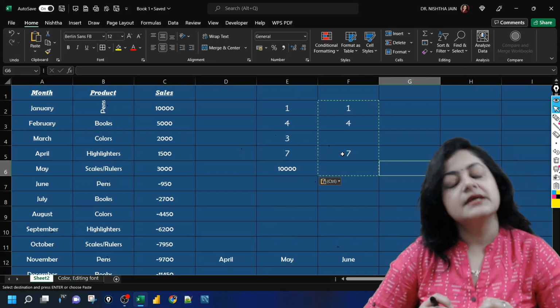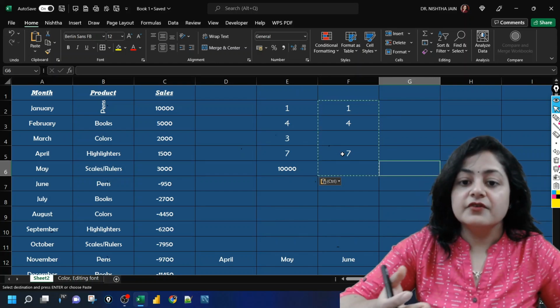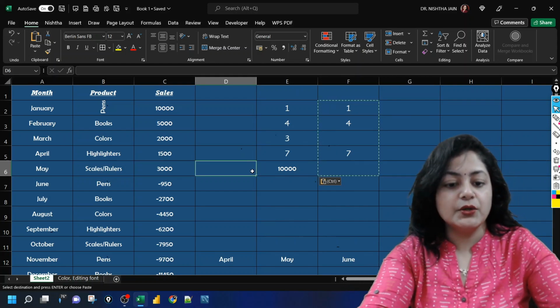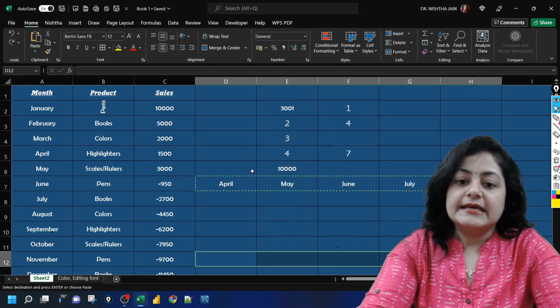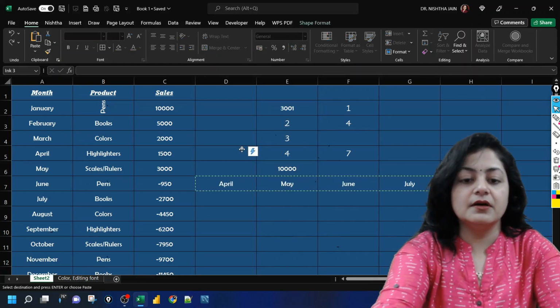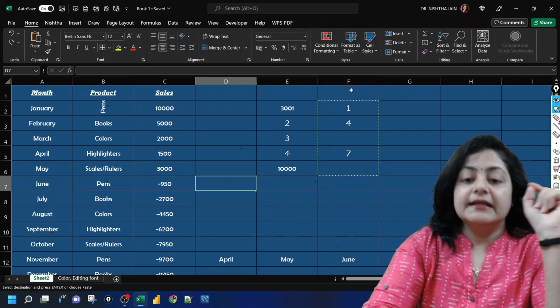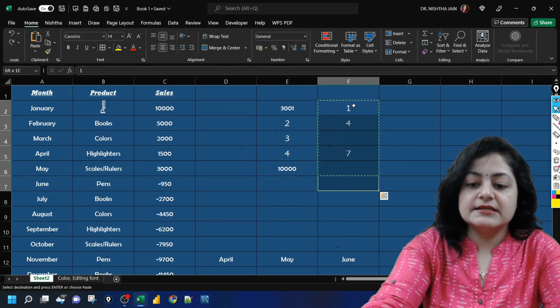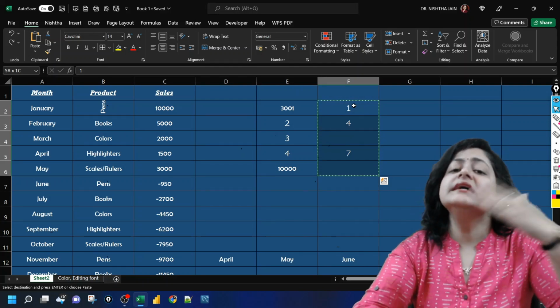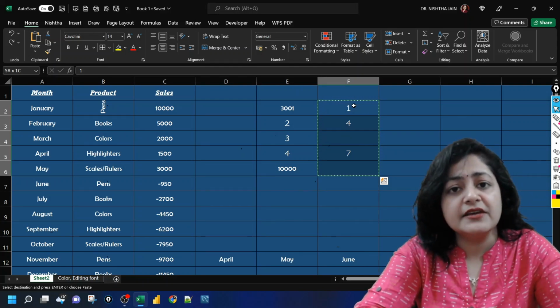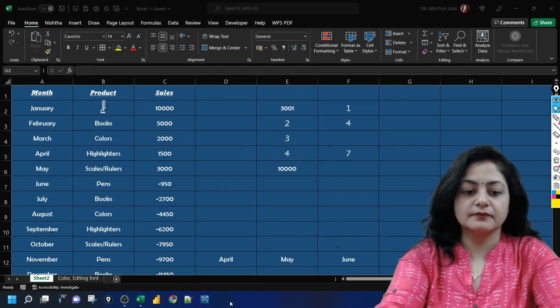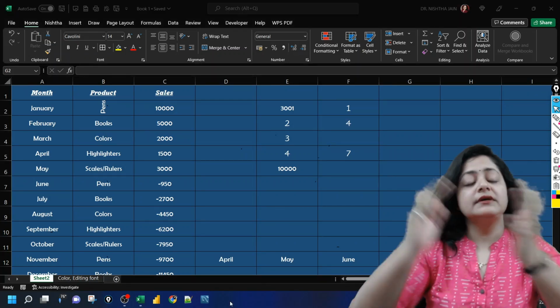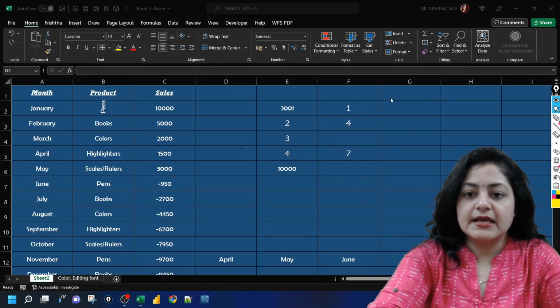Are you getting confused? Don't worry. Instead of explaining it verbally, I'll show it to you again. I am trying to copy these cells to the left hand side. Why am I taking it to the left hand side? Because there is data already there. If you want, I'll take it on the right hand side now. Let us try that.